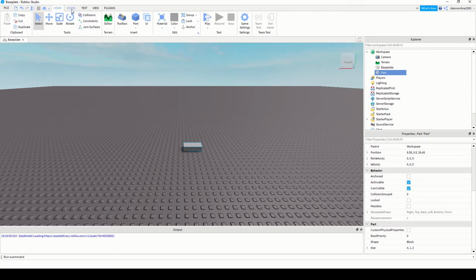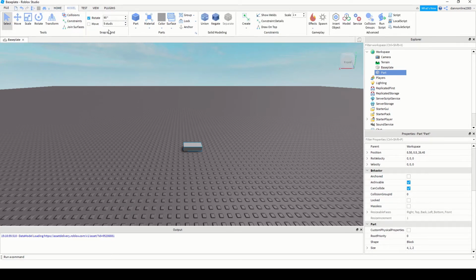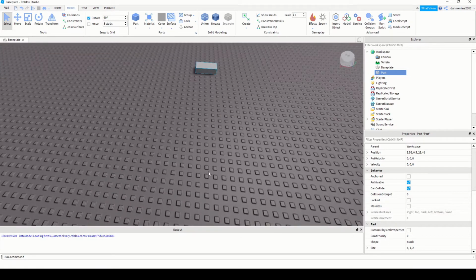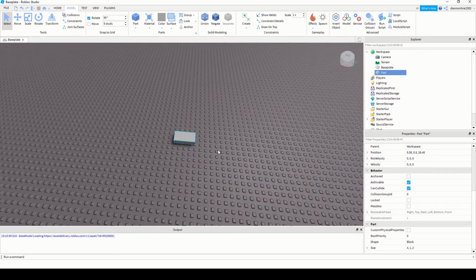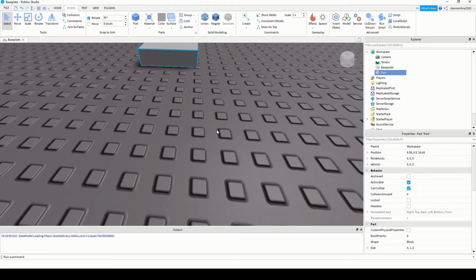Okay, so if you click on the Model tab, the unit Roblox uses is studs. Okay, so if you look at our baseplate, it has small squares. If you count 1, 2, 3, 4, 5 studs, that's how big the character is. So currently our block is 4 by 1 by 2 studs.